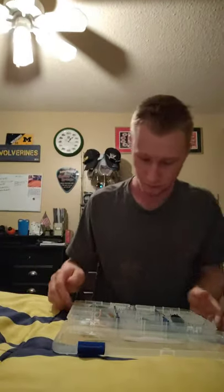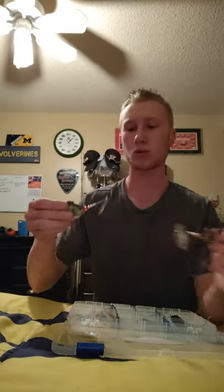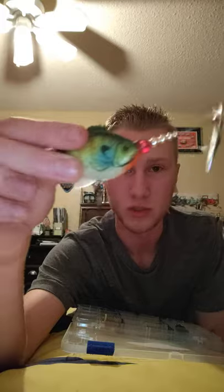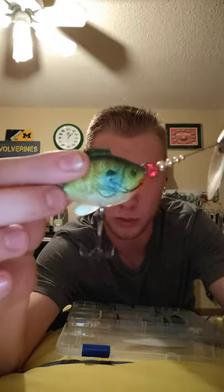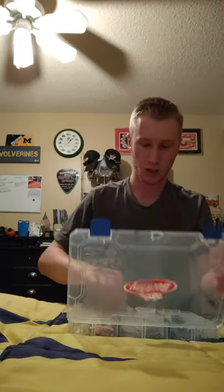I've thrown this one before, that tiger pattern. Got some cool, old school creature baits with a little spinner on the front. Got one there in bluegill pattern, one here and a perch. Cool things. Never thrown those, but maybe I'll do a video with those.